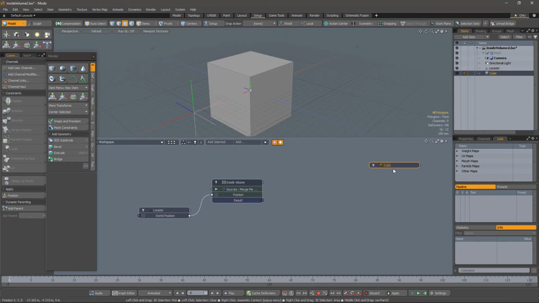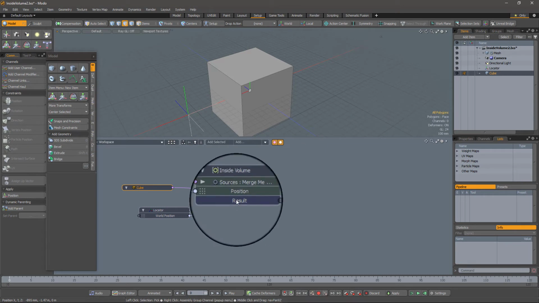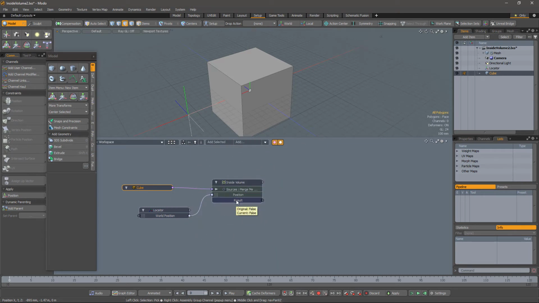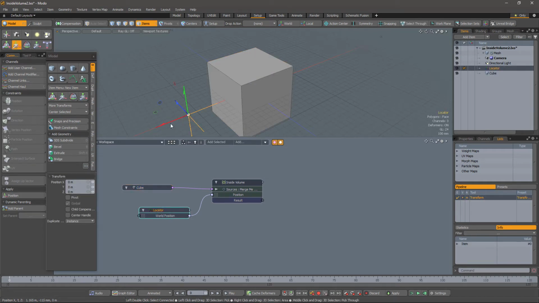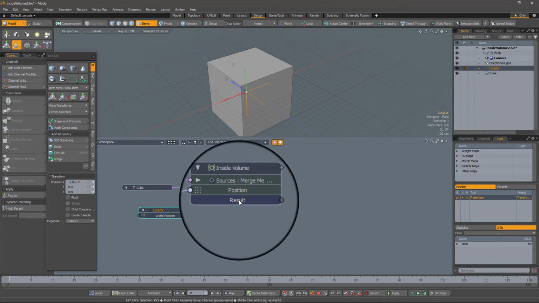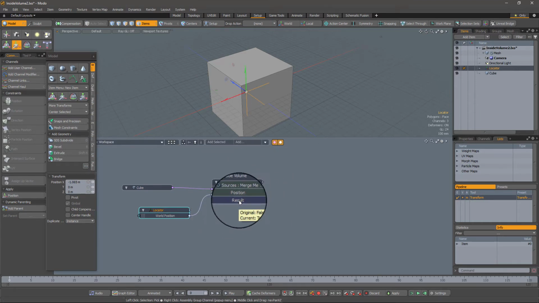Drag the cube into the workspace and connect it to the source input. We're outside the cube at the moment, so the result should be false. So far so good. We select the locator and move it inside the cube. Our output should now be true, and it is.